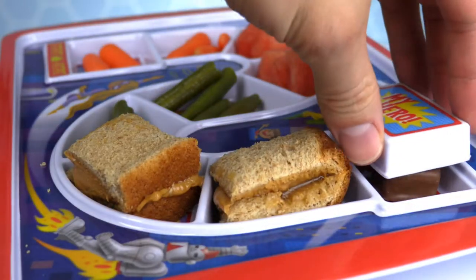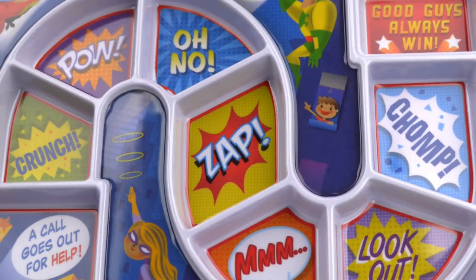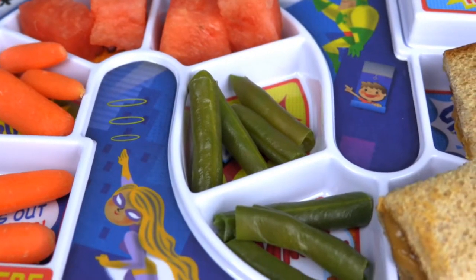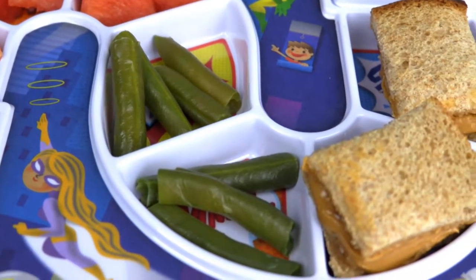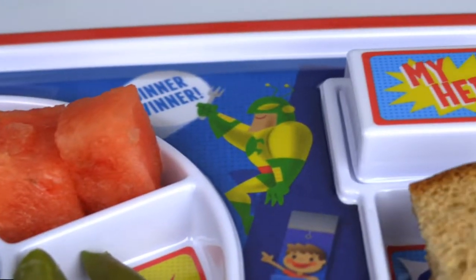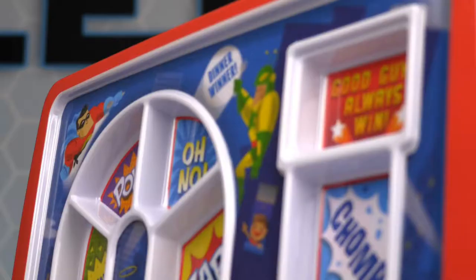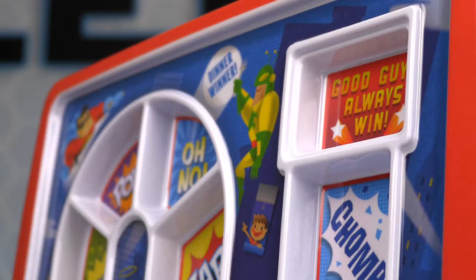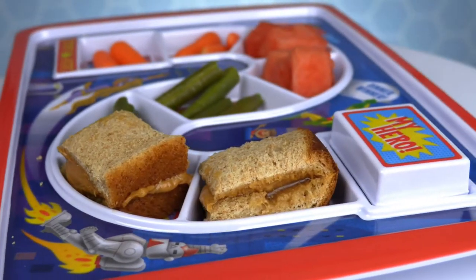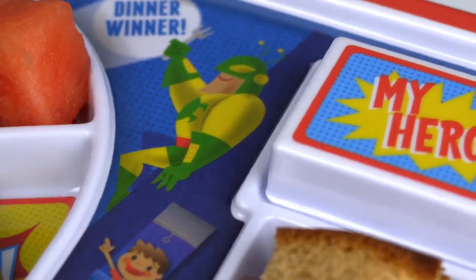Hide a secret dessert at the end and tell the child the rules of the tray. The child starts at the beginning and eats every portion until they reach the end. This gets kids to eat all of their food, and they're excited about eating. The Dinner Winner is unbelievable — the trays are divided into eight portion sections that make it easy to create a balanced meal. Each section has a cool picture in it.